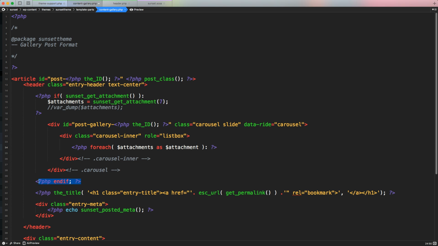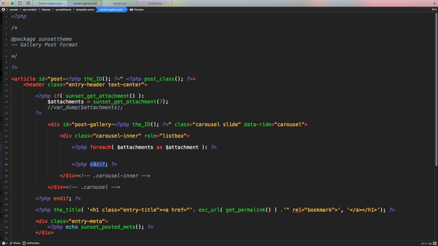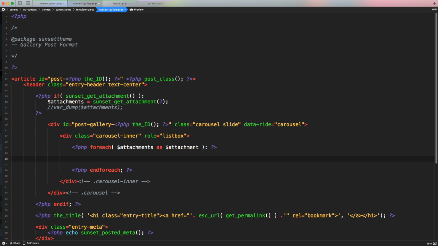And here we can maybe copy this one. We can close the endforeach. And here we can write our item stuff. So div class item active, because the first one has to be active.